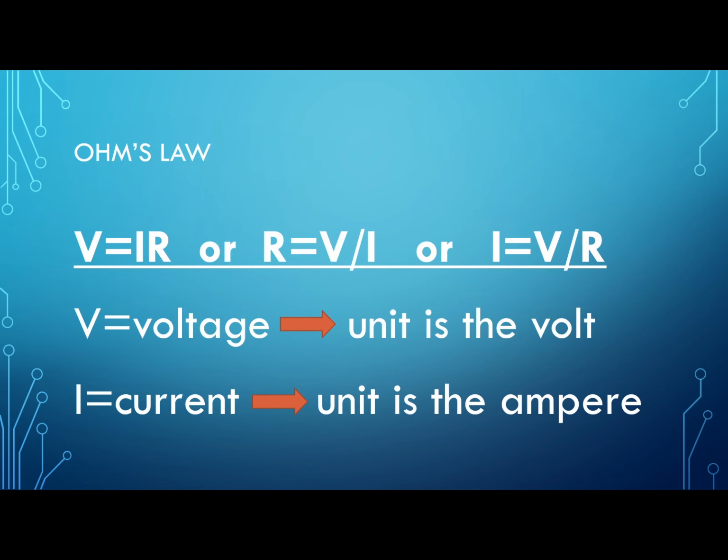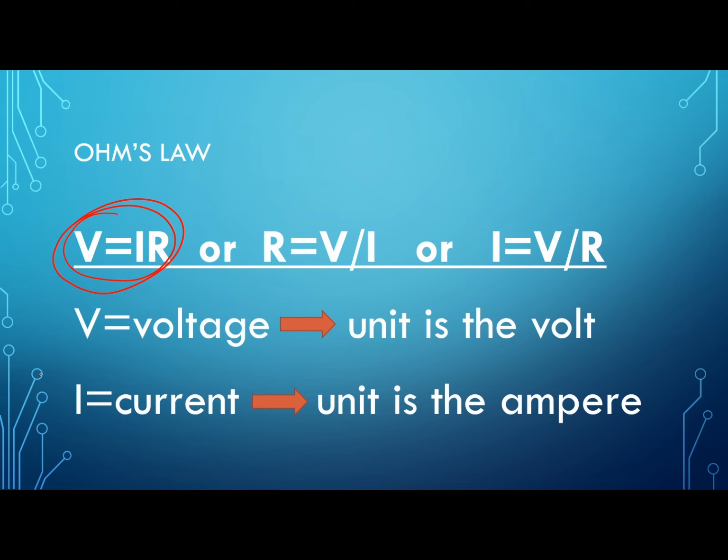Alright, now Ohm's biggest claim to fame is Ohm's law. Ohm's law is an equation that we will be using for the rest of the time we do circuits. There are 3 different ways you can write the equation. I personally usually use this one. It doesn't really matter which one you use. They're all the exact same equation, just solved for a different letter in each case. But V equals IR is just my favorite.